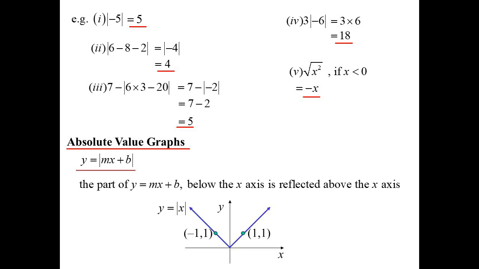The most classic of them all, the absolute value of x, there it is, our V shape. So you could imagine that the line y equals x, but the bit below we've reflected above. When we're drawing it, it's always good to put some sense of scale on it. So we usually label a couple of points there, so we can say, right, goes through 1, 1 and minus 1, 1, gives it a sense of scale.